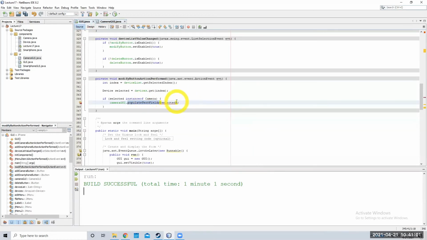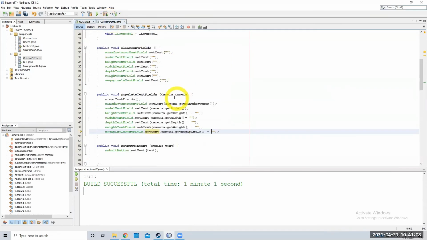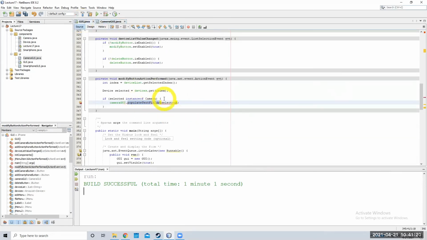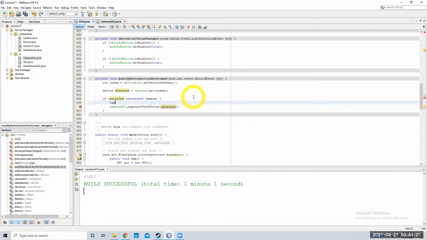The last thing I want to do, actually, keep this the way it is. What I'm going to do is cast this to a camera. So camera equals, convert selected, just in Java's mind, to a camera object, even though we already know it is.